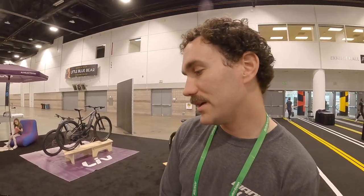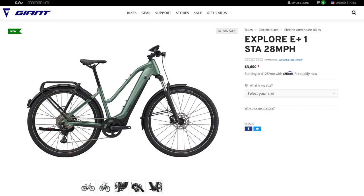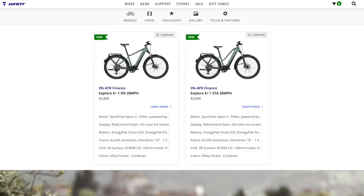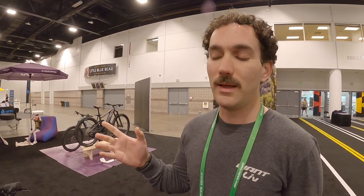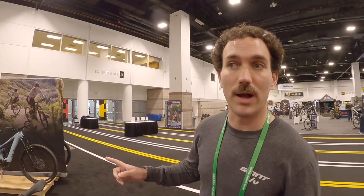The Amidi Plus is our hybrid electric bike for women. There's a men's companion bike that goes along with this. The Liv Amidi has a 75 newton meter motor developed by Yamaha. In companion with that, it's a torque-based sensor, so what that's going to feel like for a rider is immediate engagement and a very progressive ride experience — instead of being really torquey and taking off right away, it'll ramp up very nicely.